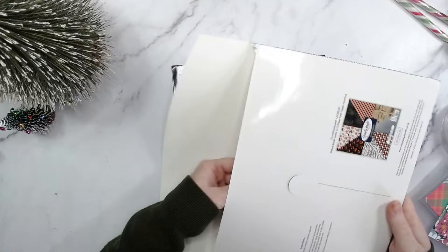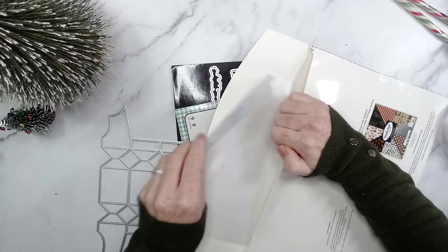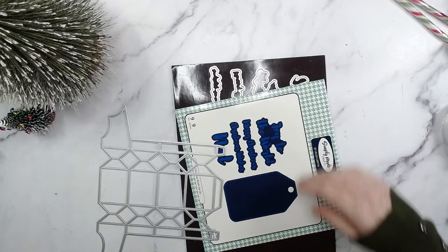There we go, it cuts it all out in one, so it's super easy, and you can make these up in advance. So that's 60% off. And then this also has the 60% off.